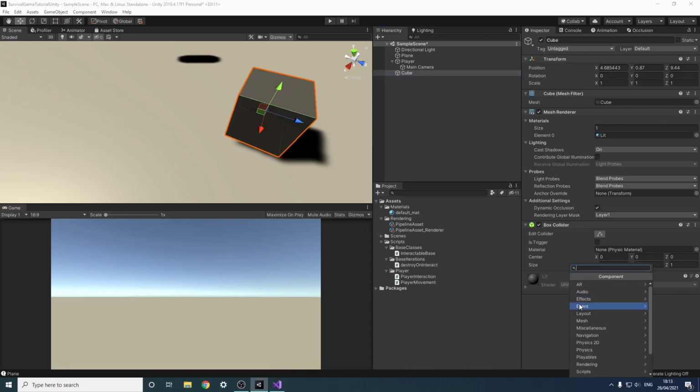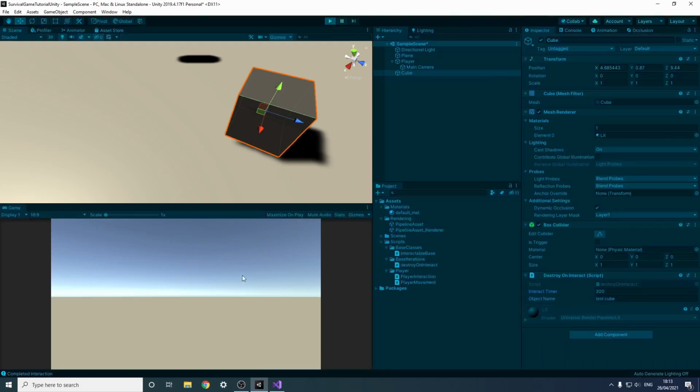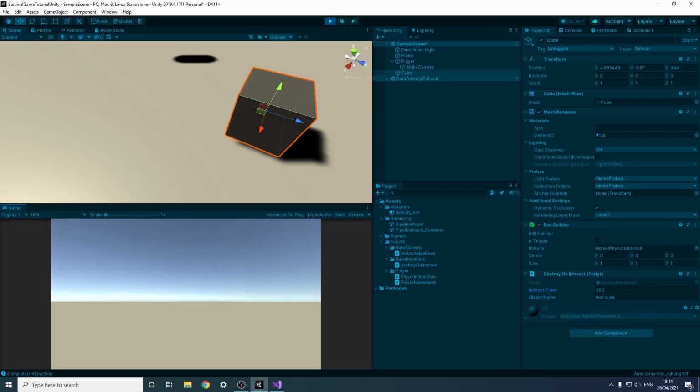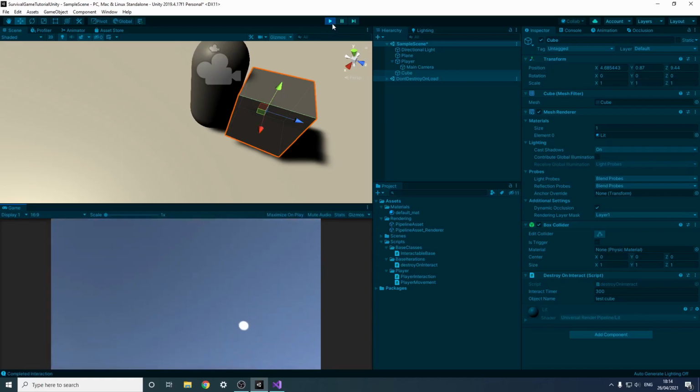So, add this script to your cube, destroy on interact, and it should have all these variables. So object name, test cube, interact timer, although actually interact timer shouldn't be 3, it should be something more like 300. There we go, completed interaction.